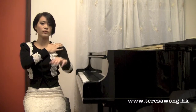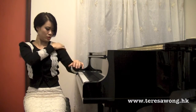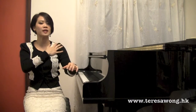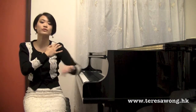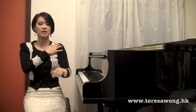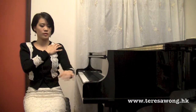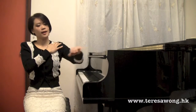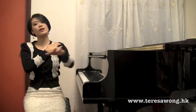If you don't know if you're moving this part, simply put your right hand over this socket and the chest muscle here. And feel if you are really initiating the whole arm movement all the way up here instead of like this. Right? This is very angular and abrupt and it's not smooth. So what we want to do is a circular, smooth and continuous movement. And the sound will just be the same. Very smooth and continuous. That's what we want in our long phrasing, legato playing.